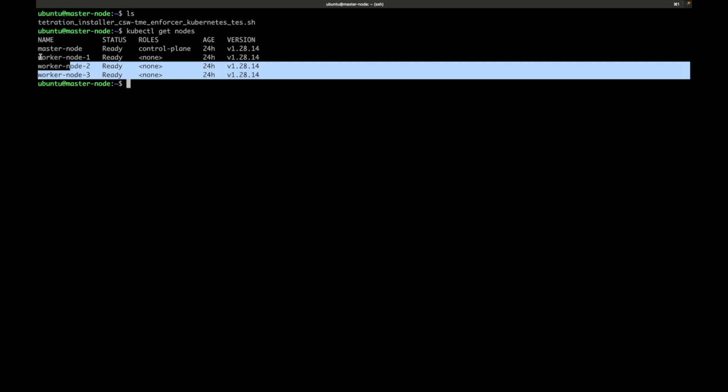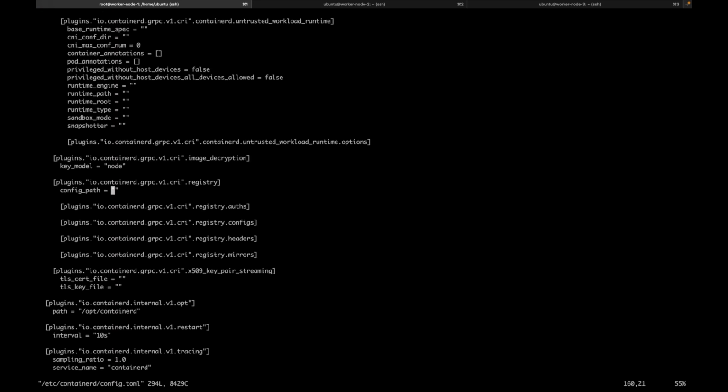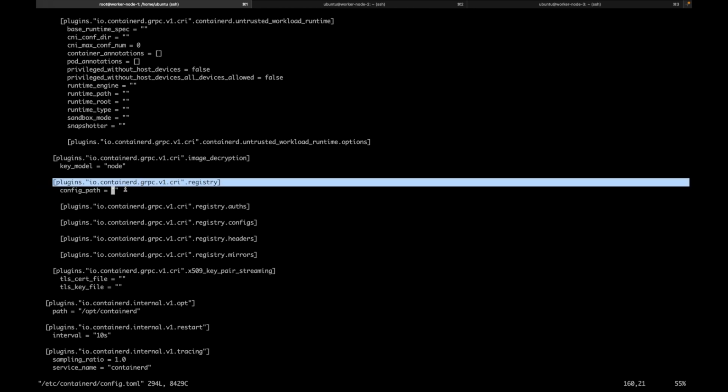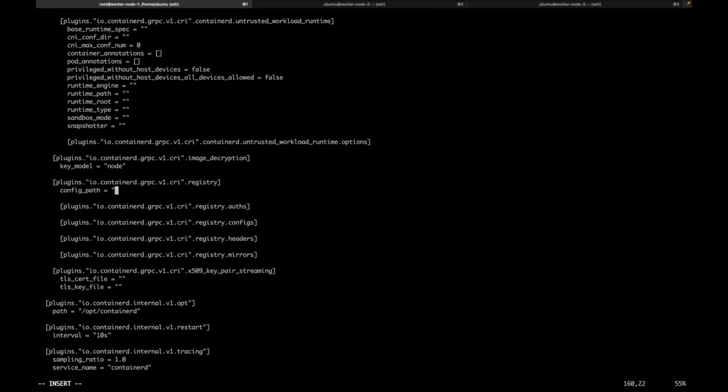Before we run the script, there is something that we have to verify on our worker nodes. Quickly SSH into your worker node. If you have containerd runtime, we need to make sure that the config path is set correctly in the config.toml file. First, we will become a root user and let's edit our config file under containerd. Find the plugin containerd registry section and add this path. Make sure you do the same across all worker nodes.